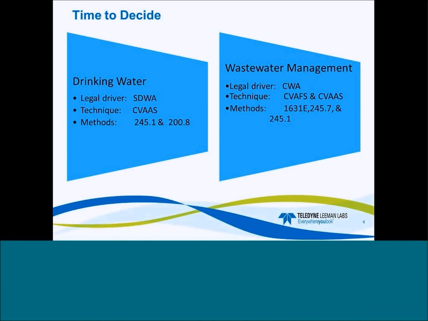Pretty quickly on, when you start to decide on the types of analysis you're going to do, you have to look at whether you're going to do drinking water or wastewater management, wastewaters. The primary issue is the legal driver. They are different between the two water types, and the methodology that's required for the two types of water is different, and as a result, the technology involved for the determination of these two separate types of waters is different.